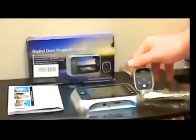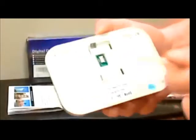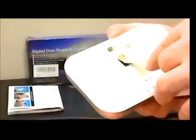The one thing that I do have a little bit of an issue with, though, is how this little wiring piece is connected to the LCD screen. It actually just simply snaps into place here on the back of this, and I do wish it was a little bit more secure, because to me that would lead me to think it may come loose, and it may not, but it just seems like they should have put something a little bit more secure to hold that in place once you put it in the door.